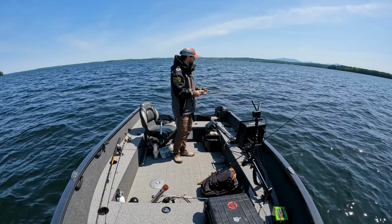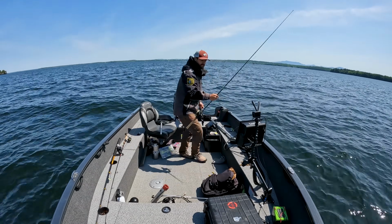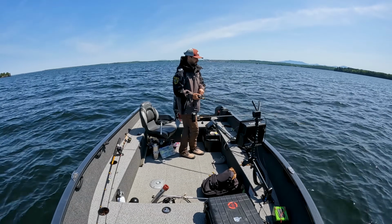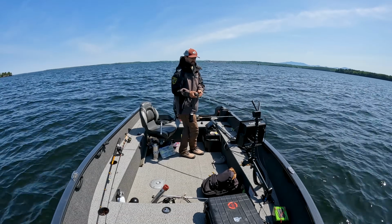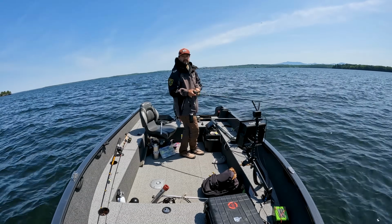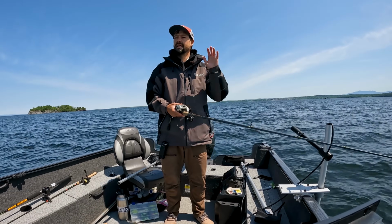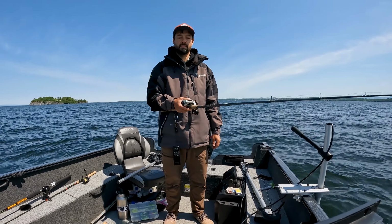And this hook in particular is extremely, extremely sharp. I've stabbed myself more times with this hook than any other hook that I sell or make, or any other hook in general, just because it's 2 ounces, so you can even get near it and the pressure of that hook will pierce your skin. And with tubes, it is different than a swim bait. You really can't do much wrong, so we're gonna pound it on bottom here.